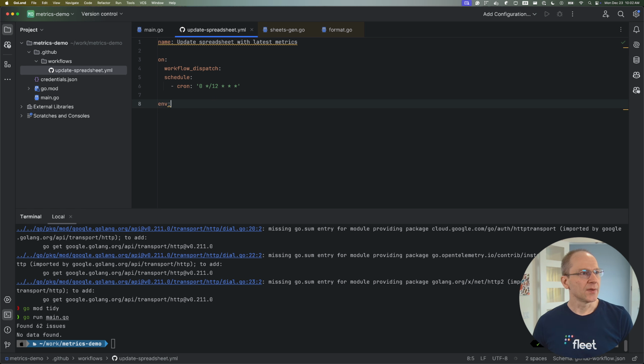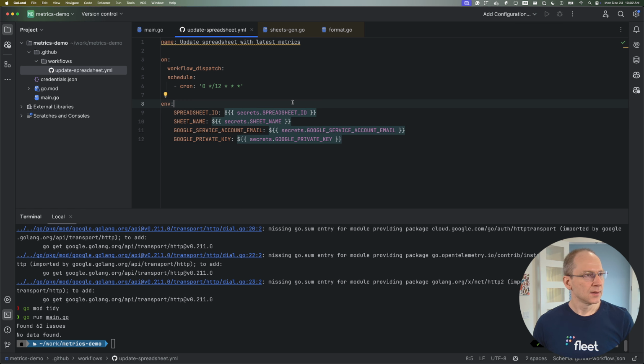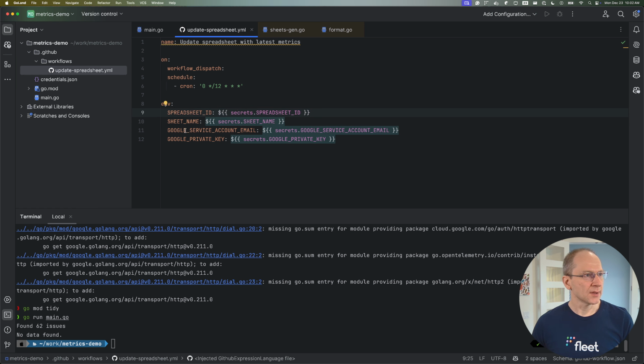Next part is the environment. You can set it at the top level, or you can set it later in the actual specific job. So it already knows my code, so it's giving me some ideas here. Spreadsheet ID. Okay, so let's go through these.